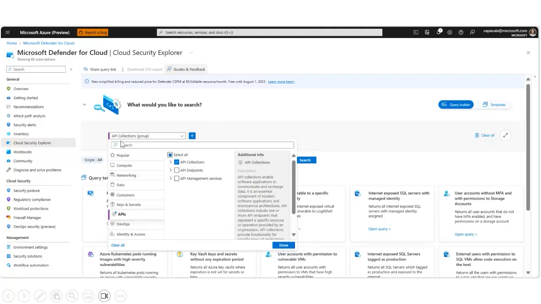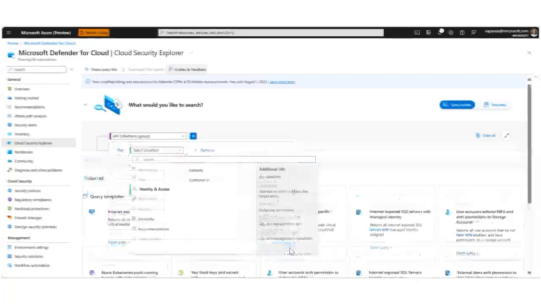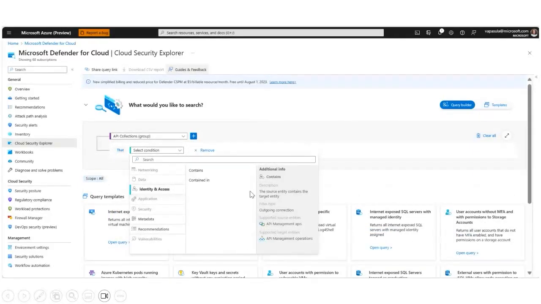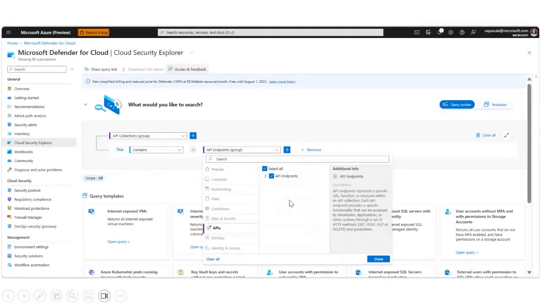So for that, from the entity section, we can filter the API collections and select it if the metadata contains. Select the API endpoints.